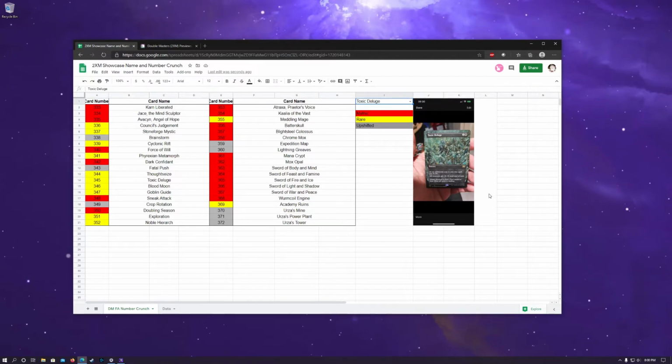But if Imperial Seal was the card, I don't even know what the price point on a foil alternate art Imperial Seal would be. It would probably be in comparison to the original Portal Three Kingdoms. But Toxic Deluge is a great card. It does fit pretty well into a number of Commander decks. It does see some play in Legacy.